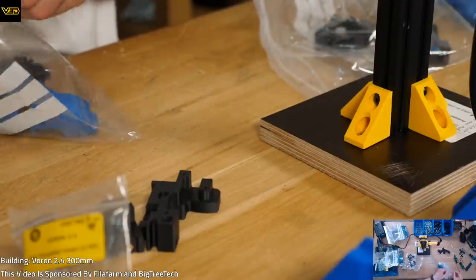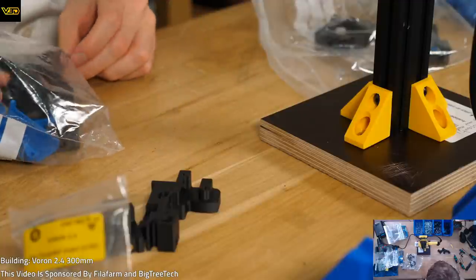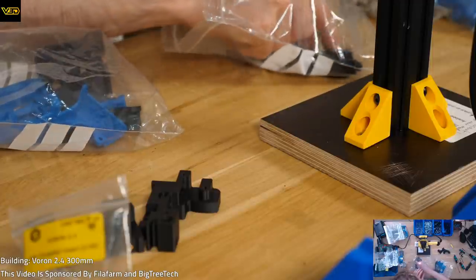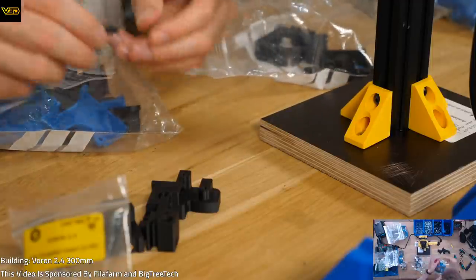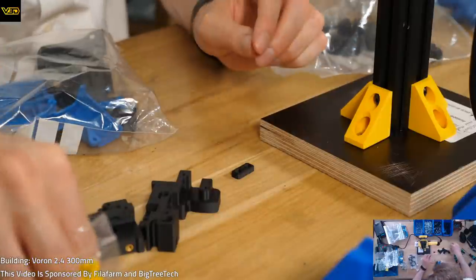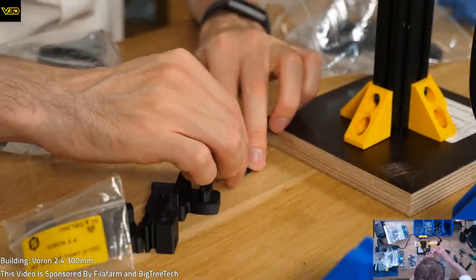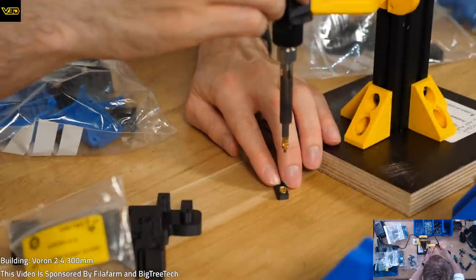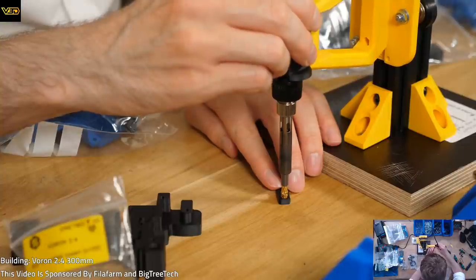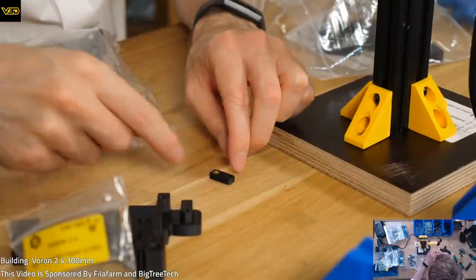It's that tiny little piece. Guessing that's this. This is not going to be very easy to do without burning myself. Let's see how well this works. Surprisingly fine.